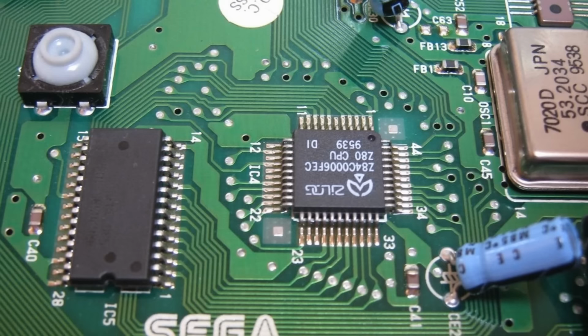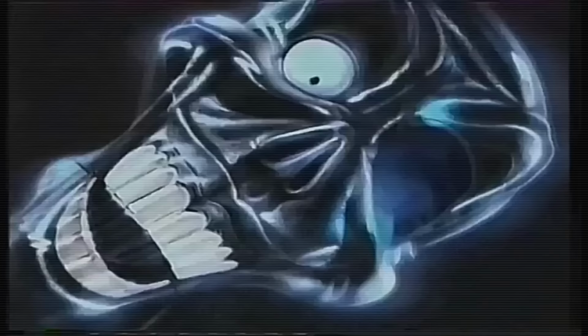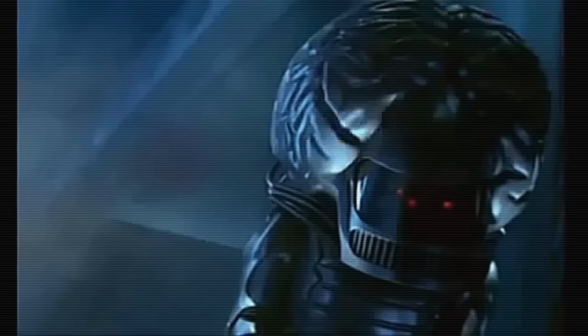Thankfully, Europeans would still be able to play their Master System games thanks to the Master System Converter 2. 1993 was also the year the Mega CD made it to Europe, but due to some strange timing, also the year the new flatter, cheaper Mega CD 2 arrived, leading to a strange situation where the Mega CD hardware was price reduced quite rapidly within a few months, denting consumer confidence somewhat. The UK especially was the region where the Amiga CD 32 was selling reasonably well, and offering direct competition to the Mega CD's market slowed Sega's penetration even further.